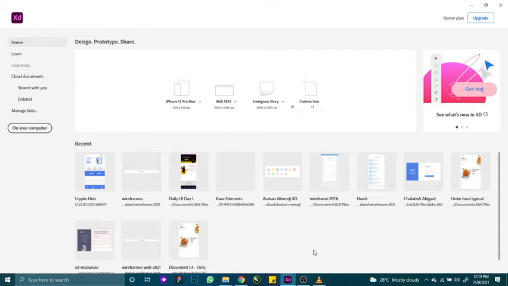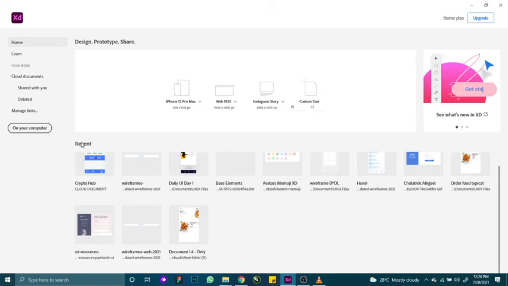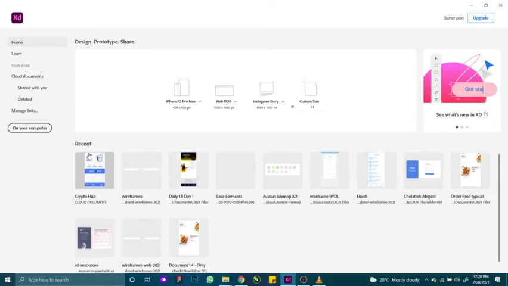Earlier, we have talked about signing up and signing in, like having an Adobe account that helps you sign in to XD. So when you have done all of that, I don't think I need to go over that again. With your email and your password, you're signed in. You get onto this page, and then Recent. The first thing that's going to be different on your home screen is Recent.